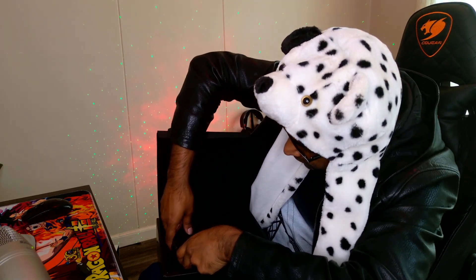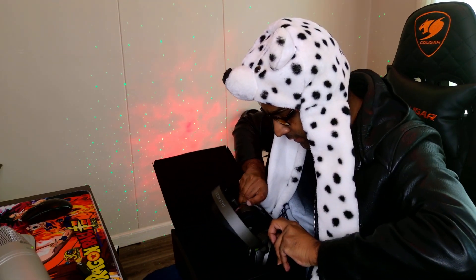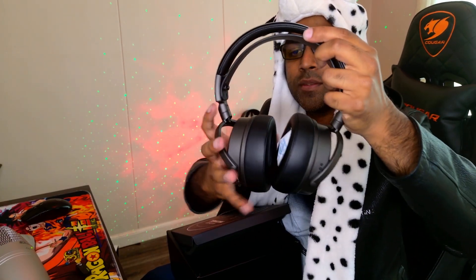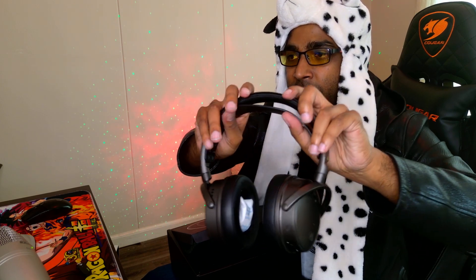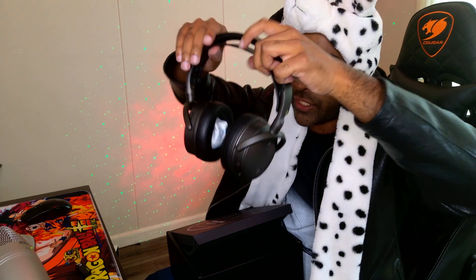Very simple, very basic. Let me take it out gently. Nice big cups — it's a pretty weighty headset, you can feel the premium build quality. It's got some leather on the side, which I think could be a problem in the long run, but hey, it is what it is. There's a nice leather head strap, two riveted screws, and an adjustable headband with curling cups that go with the shape of your head. It's got a little silica gel padding.